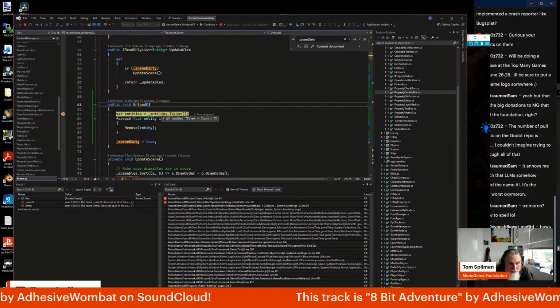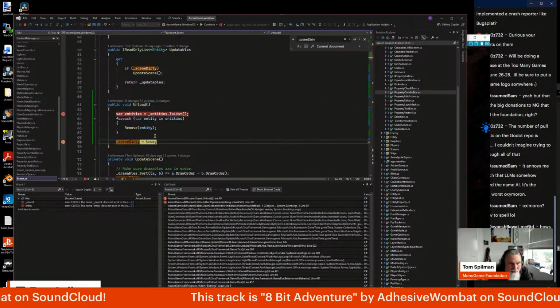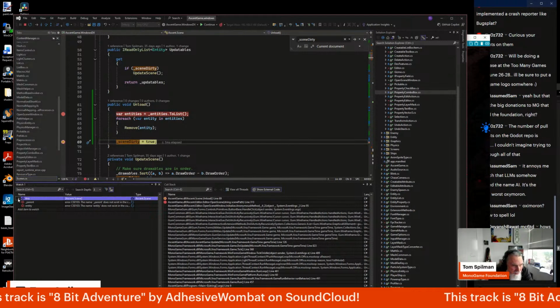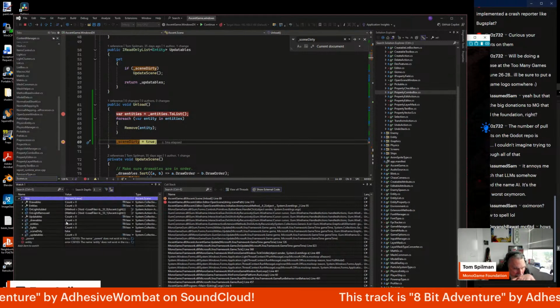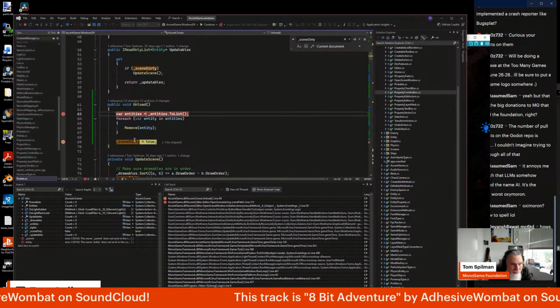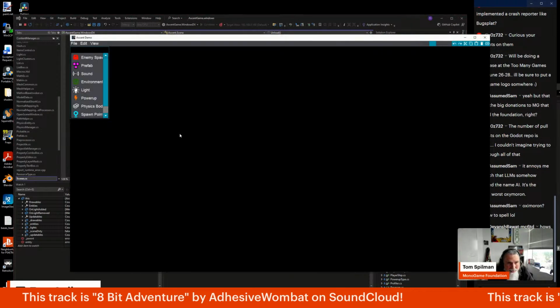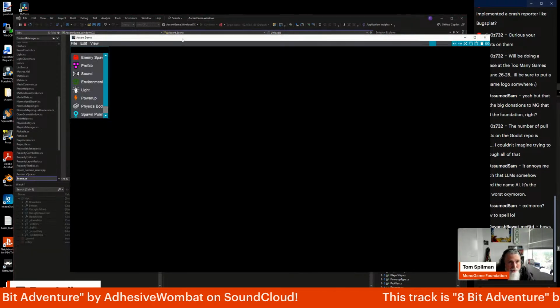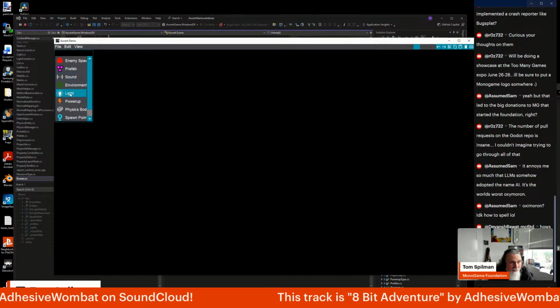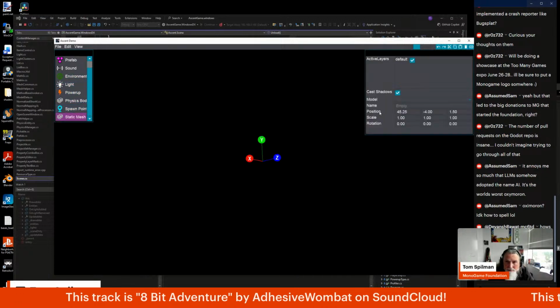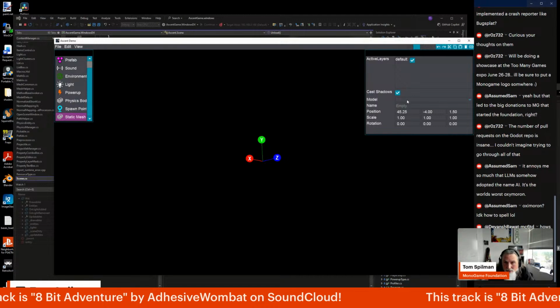So there are how many entities? 75 entities in the scene. Now there's 0. Nothing left in the lights or anything else. And I'm pretty sure at this point, it's out of the entity list, but I think the object still exists. It didn't crash, so that's something. What happens if I create something? It still works. That's cool.